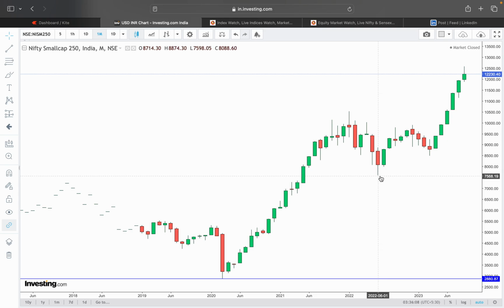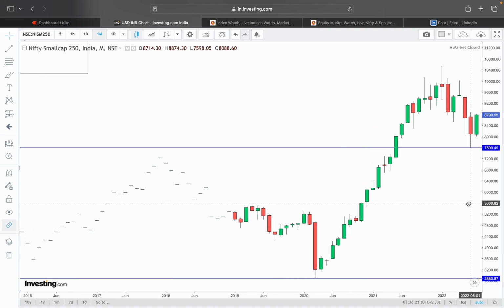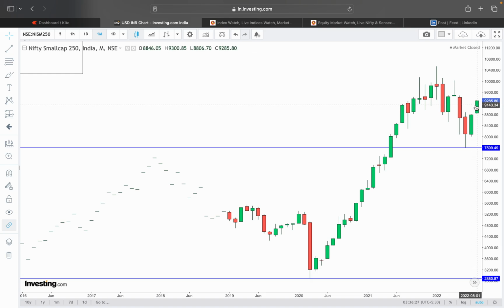So there is no ambiguity now that after having seen this bullish engulfing, I am willing to bet that the lows of 7600 in the market will hold. And obviously, this bullish engulfing needs to be confirmed, and the confirmation came the month after that. And now from this point, basically all that I'm seeing is a structure that looks like this.